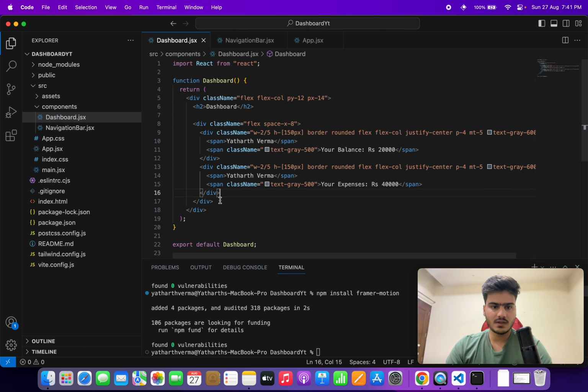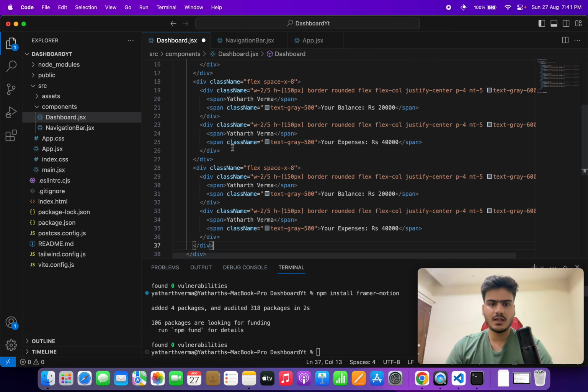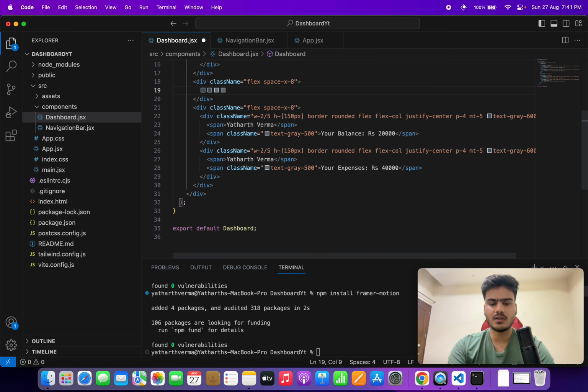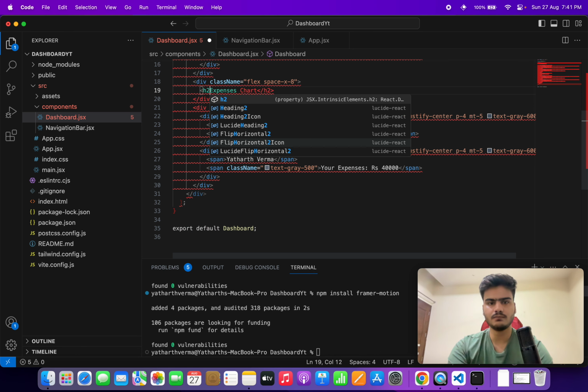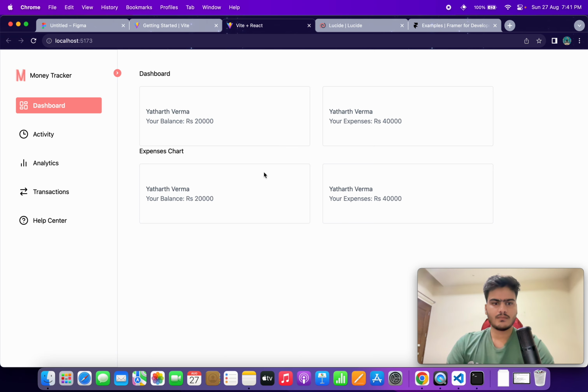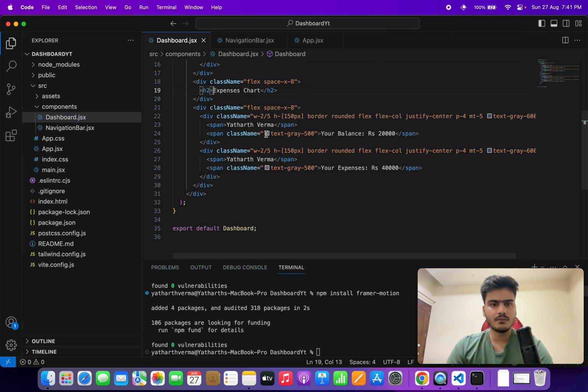Let me just copy this again, and inside second div I only want my expenses chart. You can include this inside a div or maybe h2. Okay.